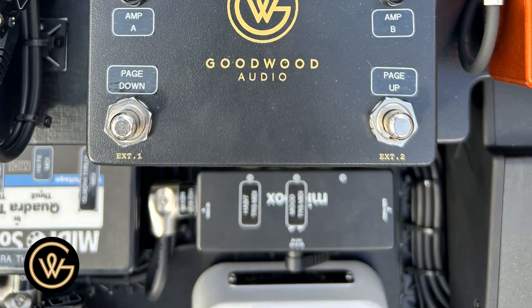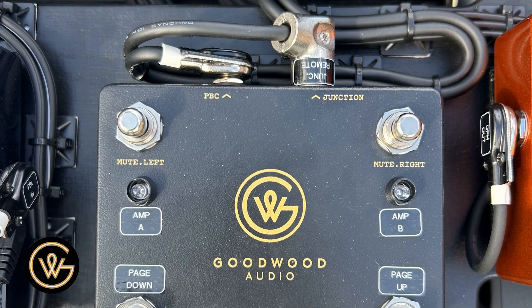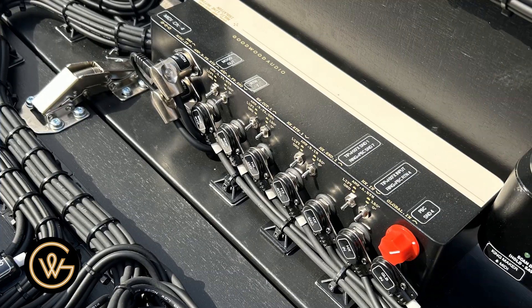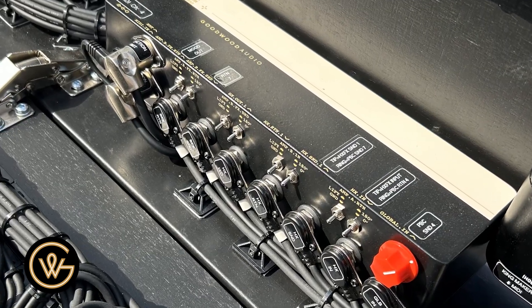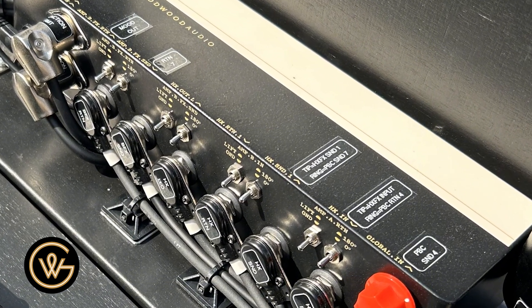Needless to say there's a lot going on in this junction when it comes to muting, buffering, and channel switching to make sure that this thing works the way it was intended. The boosts can be turned on and off per amp via MIDI, and this box fits in a nice narrow spot on this pedal board to make sure that there is enough room for the layout and all the pedals going into it.